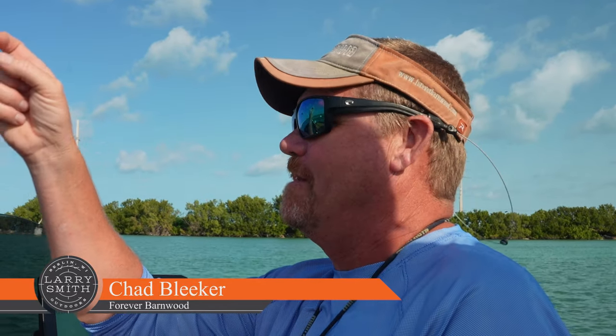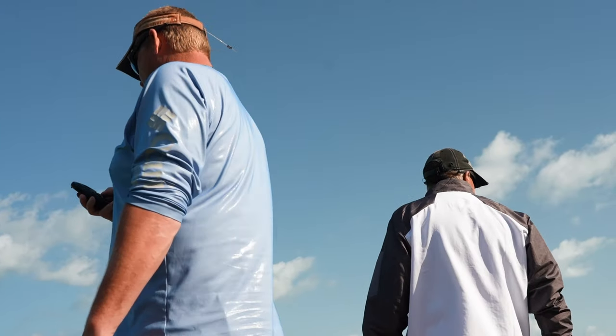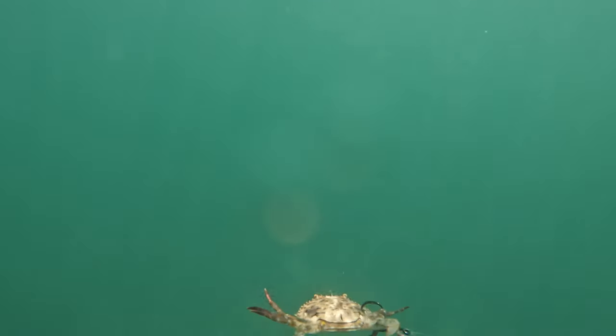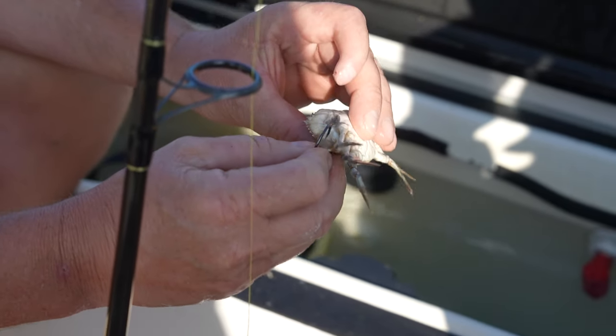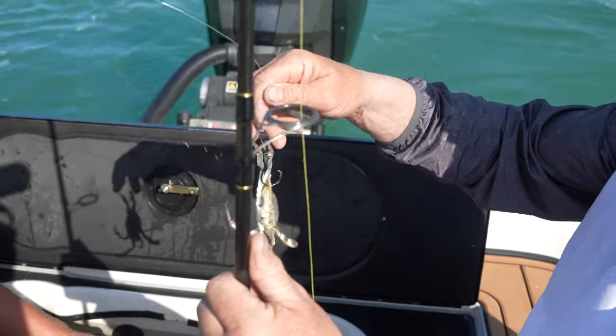So as soon as you feel that bite, it's like a glorified walleye snap. Yep. You'll feel it come up the line, bolt of lightning down your arm. But a crab is going to want to swim, so they're kind of directional the way you hook them. Picture this crab. He's going to want to swim against the current. So the left side of the boat, we're going to hook him on this side. Your tip pops out right there. So you're not killing the crab, huh? Yep. There, just start sawing your way through. I'm ready for my first tarpon, I'll tell you that.